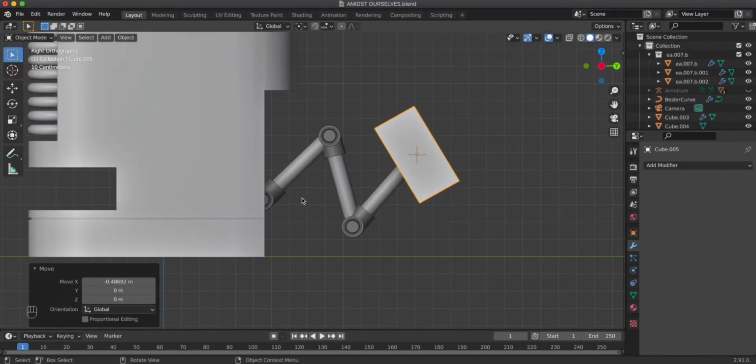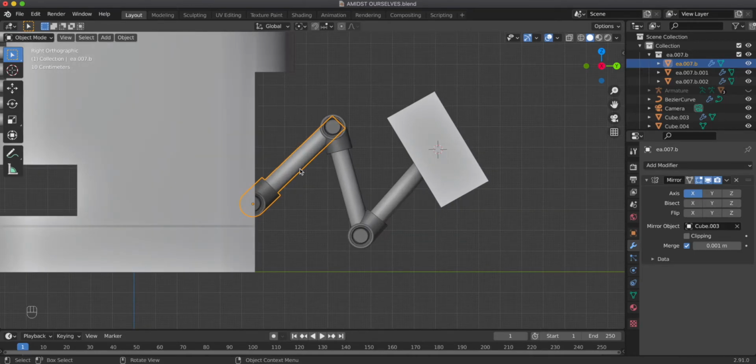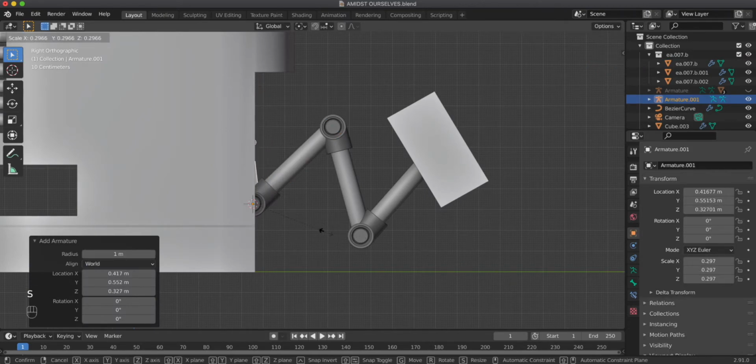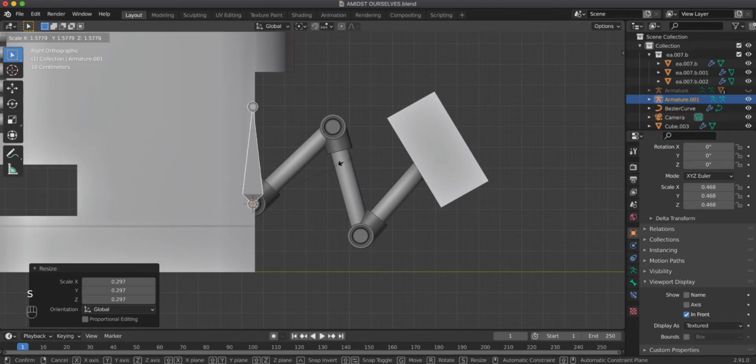So how are we going to rig this? First we need an armature like on the character, but it's different this time because we don't have any organic smooth movement. We have hard, strict angles and stuff like that. So let's move our cursor to this point here and add an armature. Scale it down, and of course, front view is the key when rigging something.